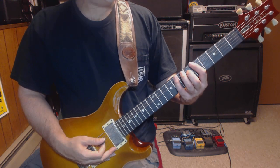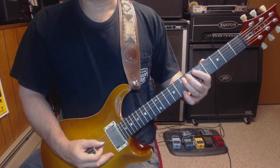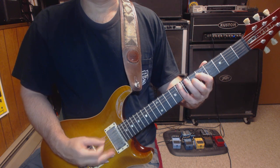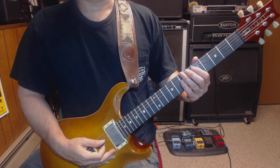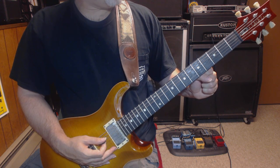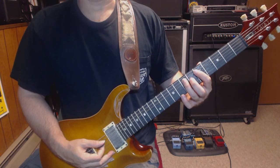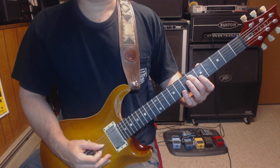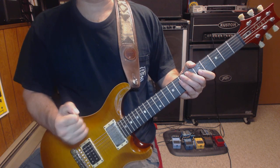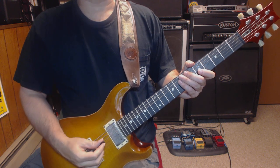And then what you can do here is use it like that. Now you can use it by picking each note, or we can do hammer-ons and pull-offs with it. But before we do that, I want to mention one thing: when you're playing this, don't hang on that note. There may be some times when you really want that dissonant sound, but a lot of times it's going to sound really bad.